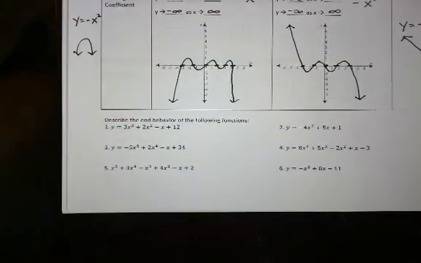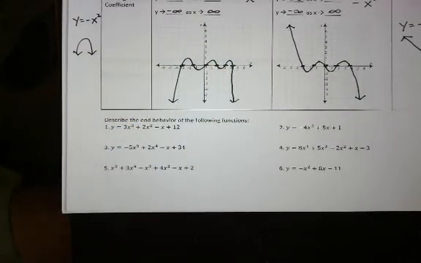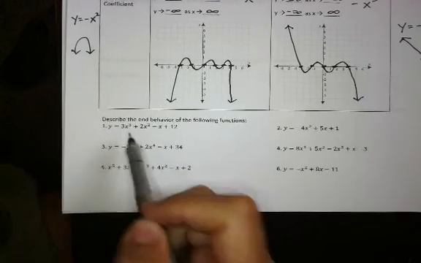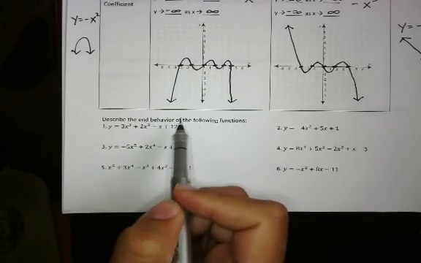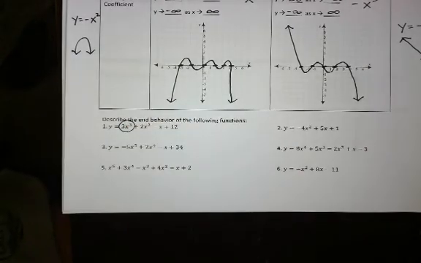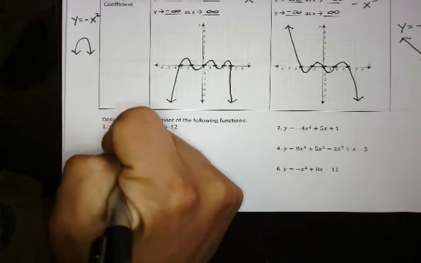Okay. So this is the basic behaviors of a graph. Now we're going to look at this algebraically without a graph. So Taylor, to answer your question before, how do you find the degree? We basically just look at the equation. In terms of end behavior, I only want to pay attention to this first term. I need to find the highest degree and what number is in front of it. Is it a positive number or a negative number? So for number 1, our first term, is it positive or negative?